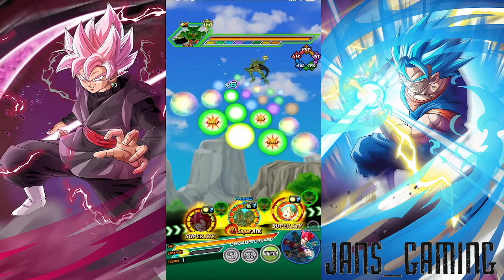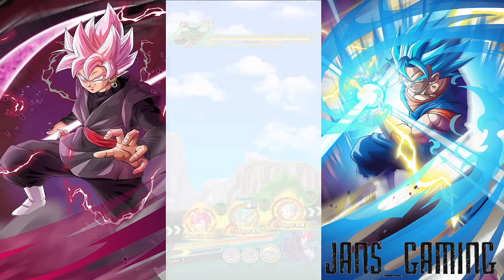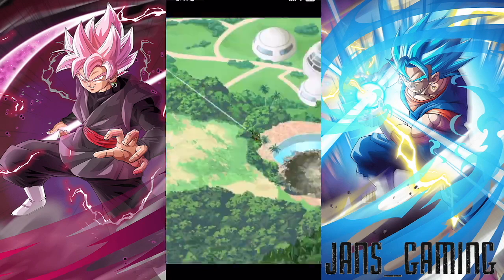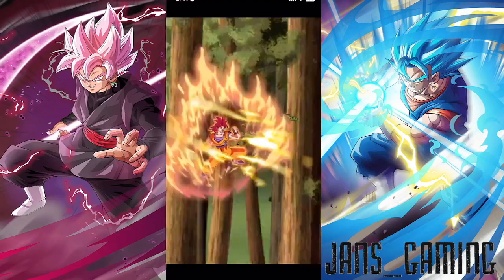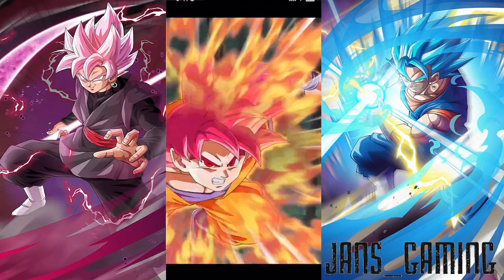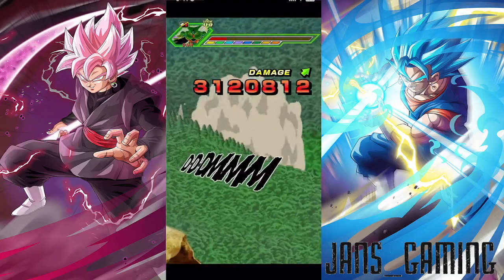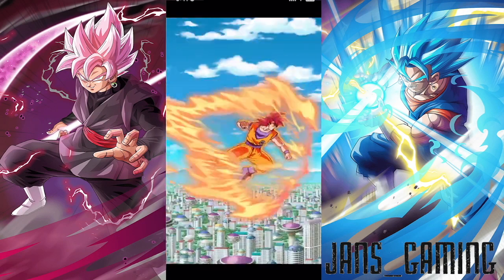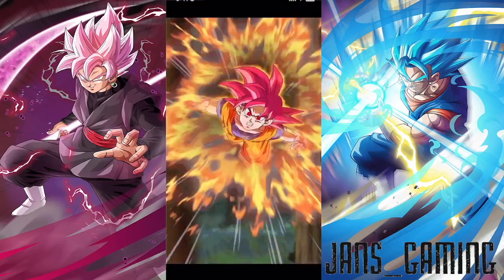I'm going to do that just because I don't really care about Bulma getting the final attack in the back end there. So as you would have seen, we are running on the new Blue Goku and Vegeta team. Obviously, a really powerful team, probably the best leader skill in the game. Literally encompasses everything super class wise.